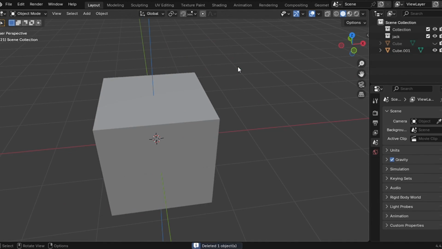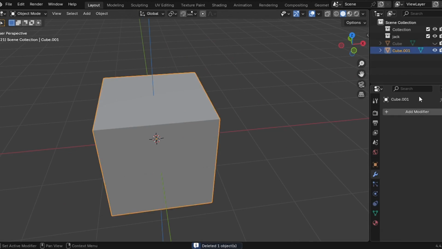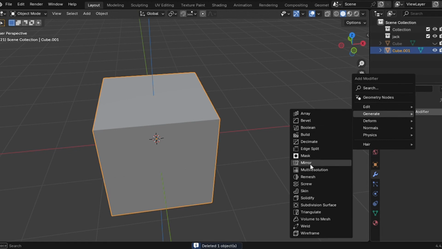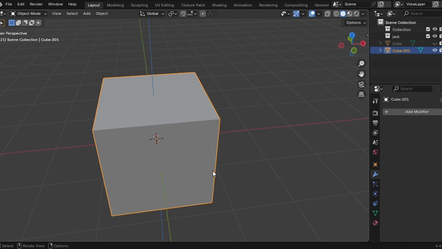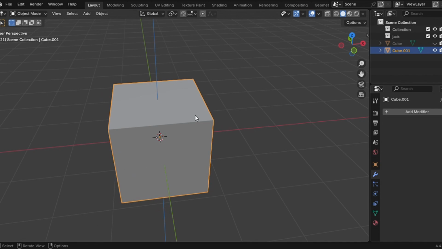And the next modifier we're going to talk about is, let me add and see which one. Yeah, mirror. A mirror is nothing but it will reflect the changes on the other side. Just like you place a mirror in the 3D viewport, one side is your own object and the other side has the reflection. For example, if you're working with the leg of a robot, you can just model one side and it will reflect to the other side, and you can skip one part of the work in your project.